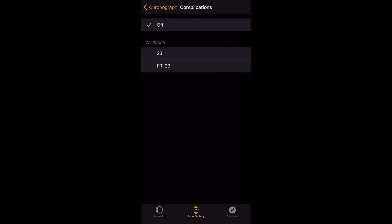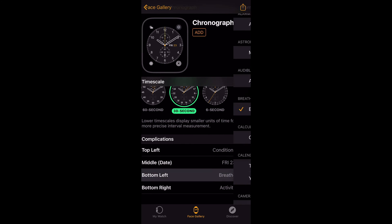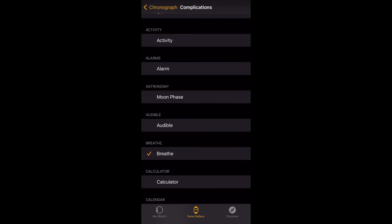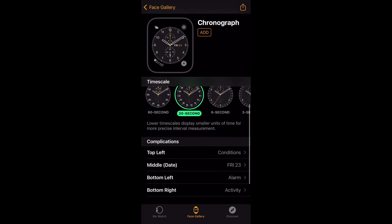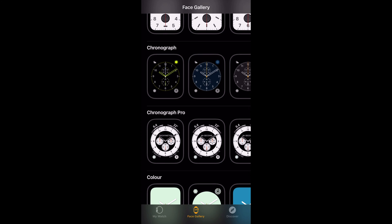Those are the corners you see on your Apple Watch face. When you've selected everything you want and you're happy, tap Add at the top of the page and you can see it gets saved in My Watch, but it's already automatically pushed as the face for your Apple Watch.